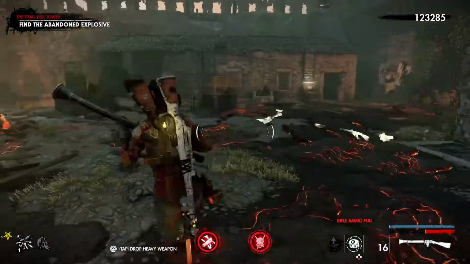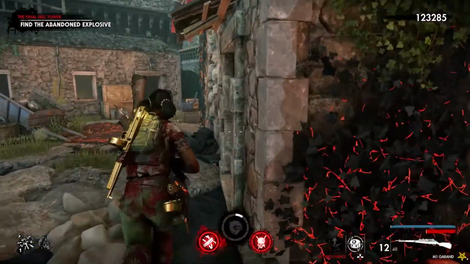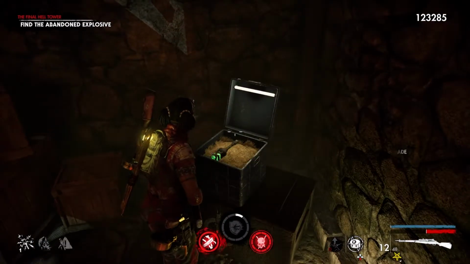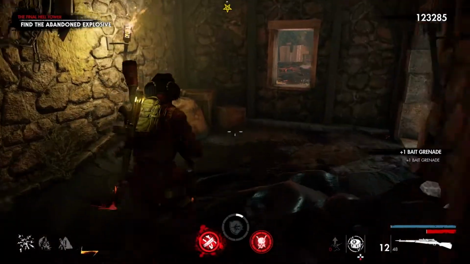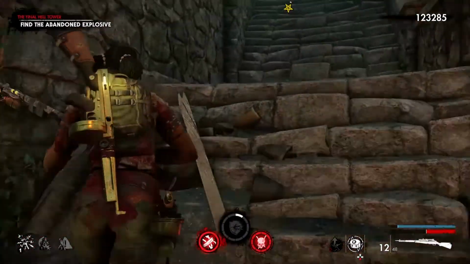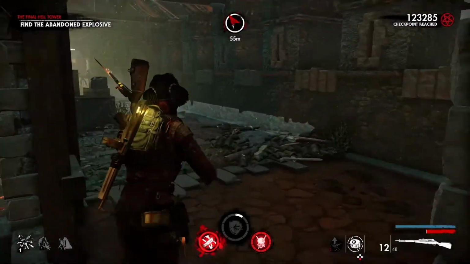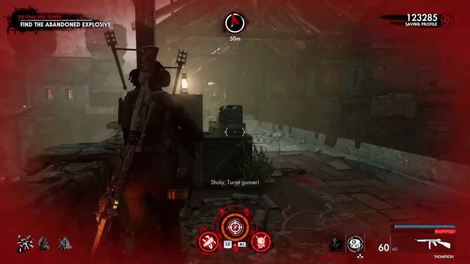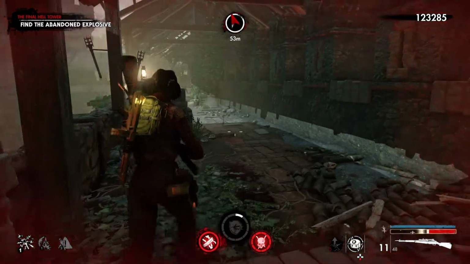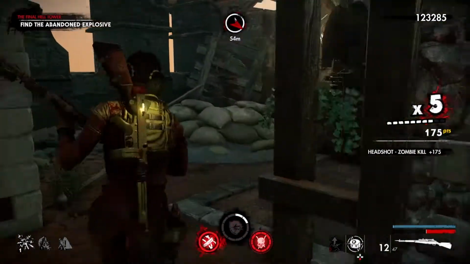And we have a bunch of ammo right there. So let's just put this right here. And there should be some support things in here. Support grenades. Yes. Find the abandoned explosive. Let's see down here. Oh my god. Oh, I didn't think about that. Alright, so let's get this as well.